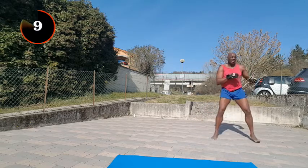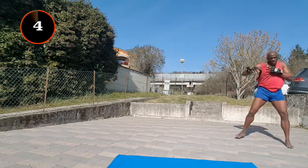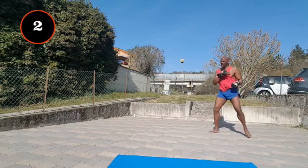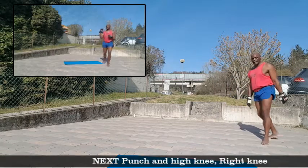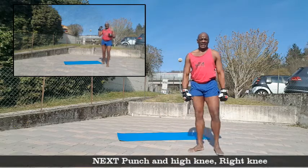So as I can protect my hips, notice how I sink my obliques to protect my hips. So punch and high knees.